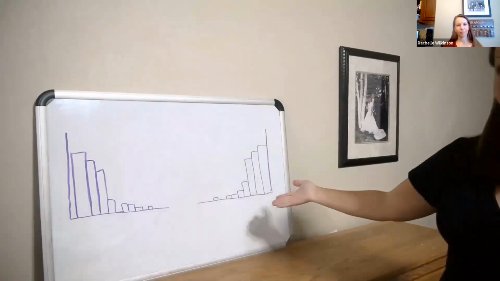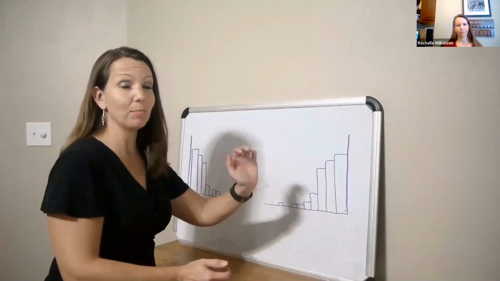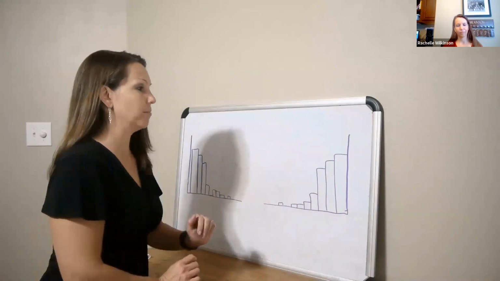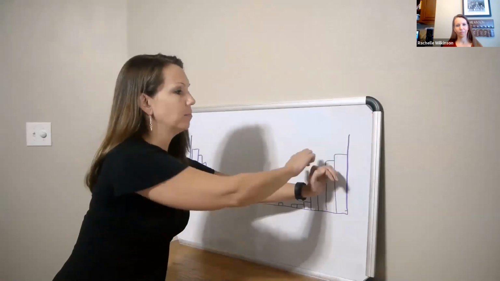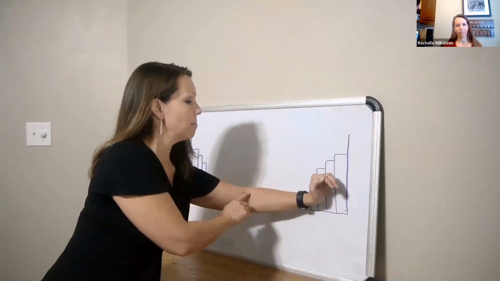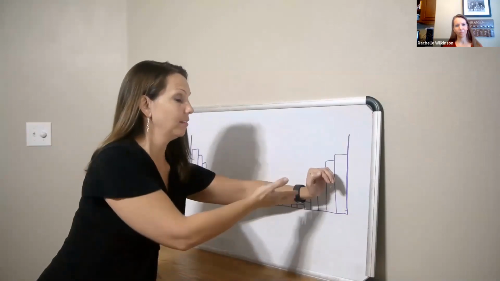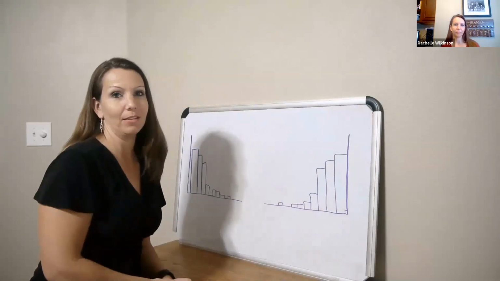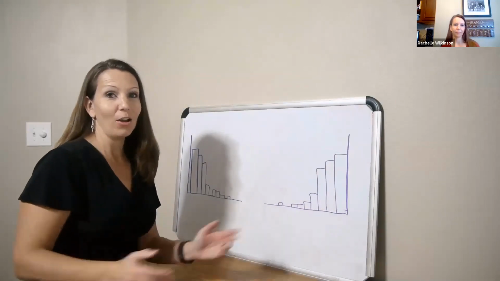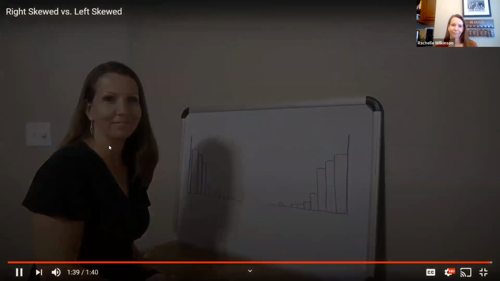Now if you look at this other graph over here, I can do the same thing. Again, my goal is just to make my arm look like the histogram. So in this case, my hand is going to form the cupping shape. That's going to be the big tall part of the histogram. My arm is going to be the long tail of the histogram. And if I look at which arm I'm using, it's my left arm. Therefore, this histogram is left skewed. So I hope that you find this tip helpful, and have a great day.